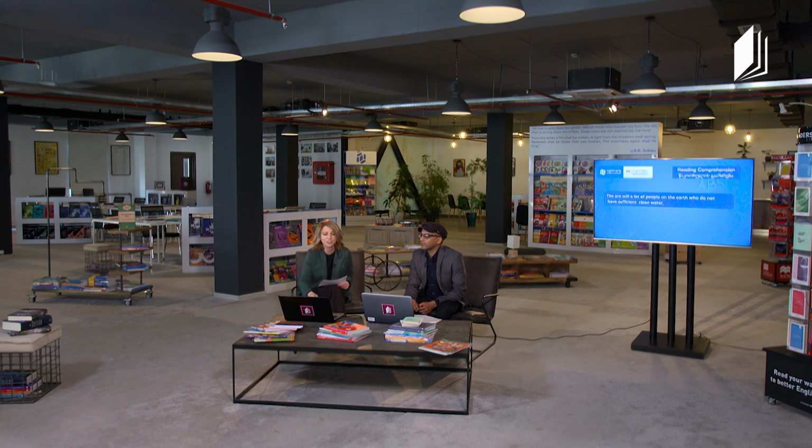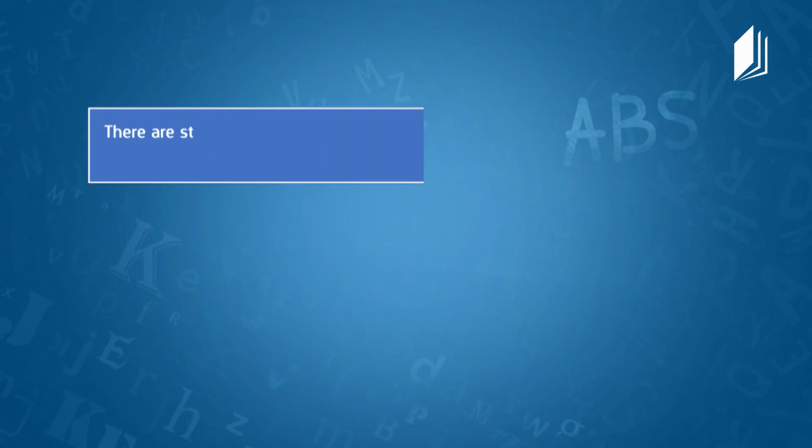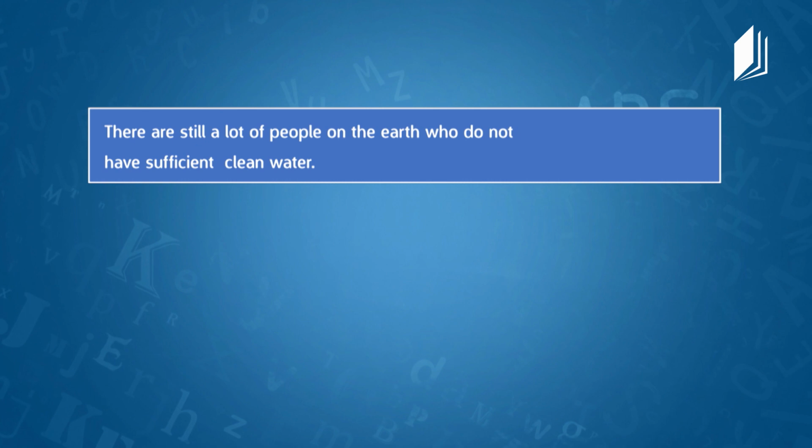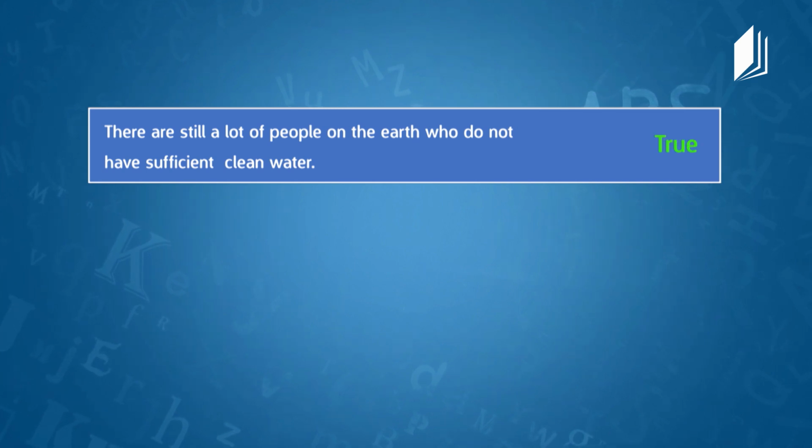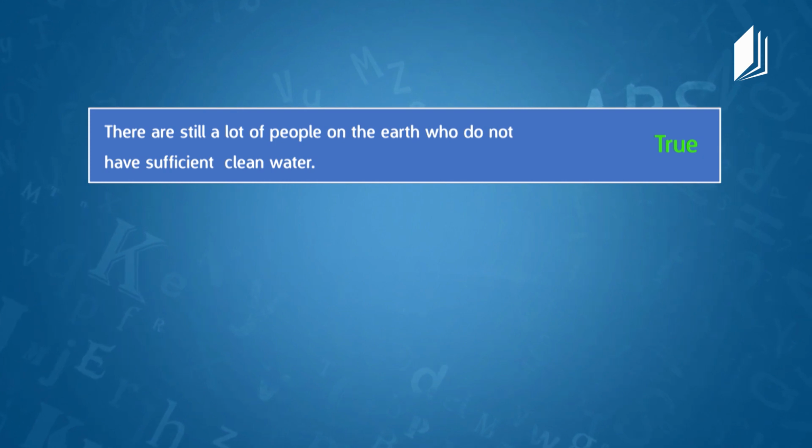Let's start and have a try. There are still a lot of people on the earth who do not have sufficient clean water. What do you think, Mr. Derill? Is it true or false? Based on what we've read, I think that the answer should be true. Yeah, you're right. It's true. And why is that true?